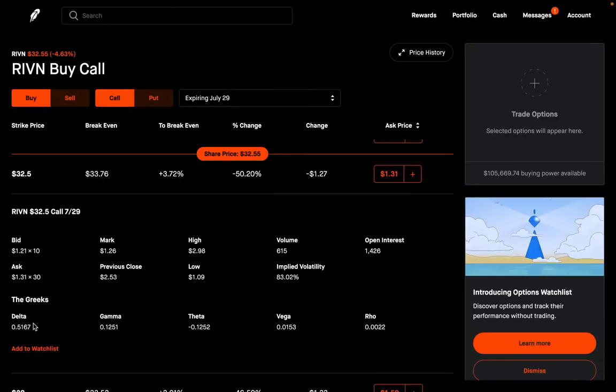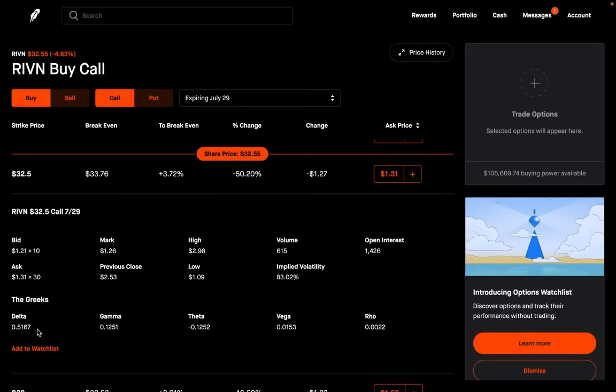So first things first, guys. When it comes to the Greeks, you need to multiply it by 100 to get the true value, similar to what you need to do to get the true value of an option. Because remember, an option represents 100 shares. Each value you see here for the Greeks, or even for the price, represents 1 share. And again, there's 100 shares in each one of these contracts. So we do need to multiply all of these by 100 here. So the real delta here is 51.67. And here's what it means.